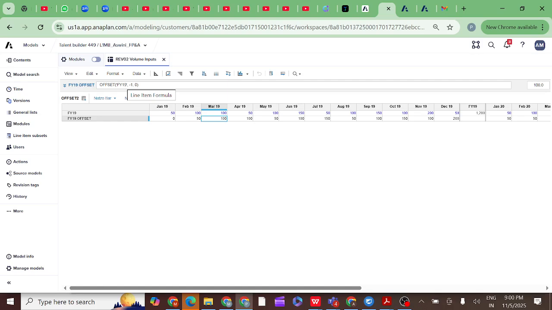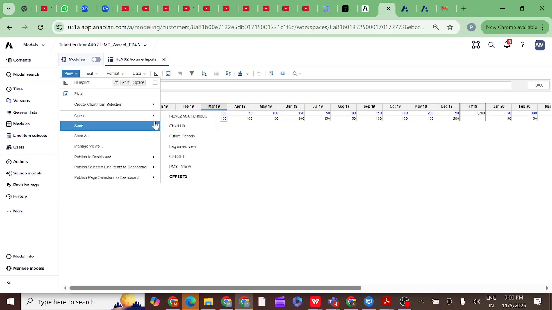If it is beyond the range, then we put it as 0. So we have the line item to offset, then the offset amount, then the substitute value. If it is beyond, then we get the substitute value. Okay, great. So this is about the offset function.